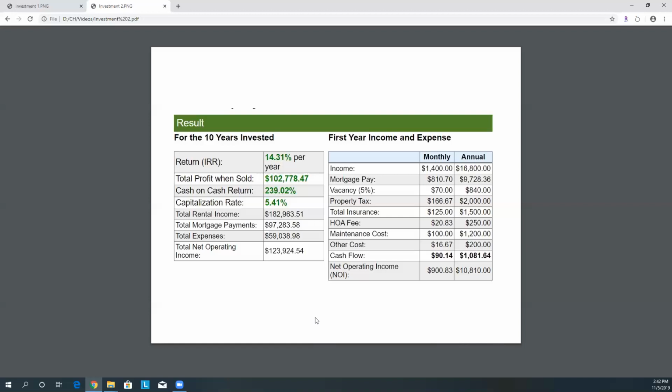And then we can take a look at a property. Or if you'd like to, we'll do that needs and wants assessment and figure out what kind of numbers you're looking for, what kind of return you might be looking for. And then we find the property based on the numbers you're looking for, based on the return that you want.